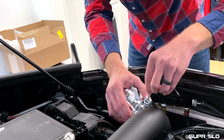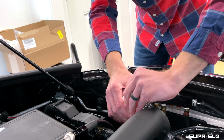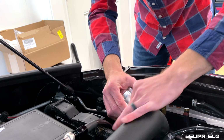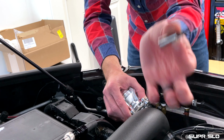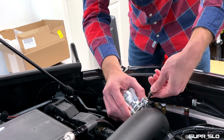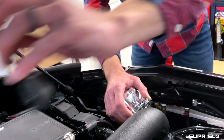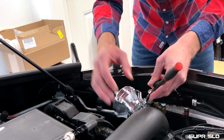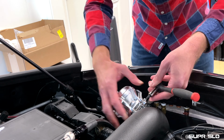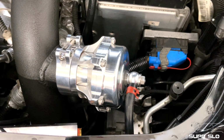Now, it's pretty easy. You could basically hold it together with your fingers. You can get the other end. Be careful because they can fall out. Not a huge deal, but it does take time if you have to go fishing for it. Luckily, the bit that you need, it's a T25. It works for both the screws on the blow-off valve as well as this clamp to hold it in place. So just get the threading in a little bit so it catches. Now that's done, let's get this thing out, see what it can do.